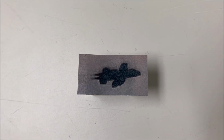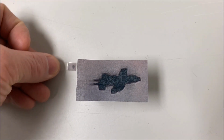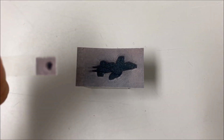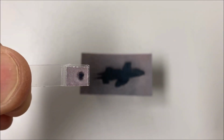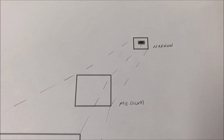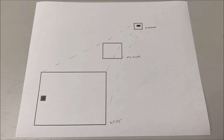Well, there's one of 3 things going on here. Either the object can be behind the A10, thus moving faster, about the same place, and moving at about the same rate of speed, or the object could be in the foreground, moving much slower in relation to the A10. So what about the possibility that this is just a bird, that we're looking at the A10 in a narrow field of view, but in the foreground, a bird just happened to get included in the video?